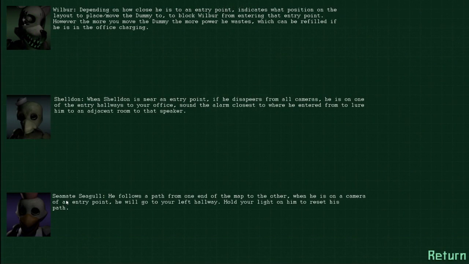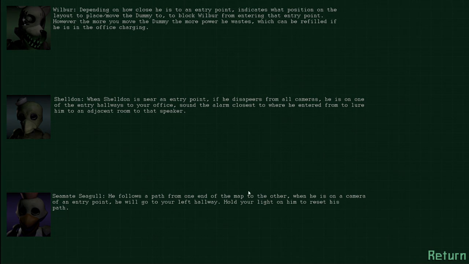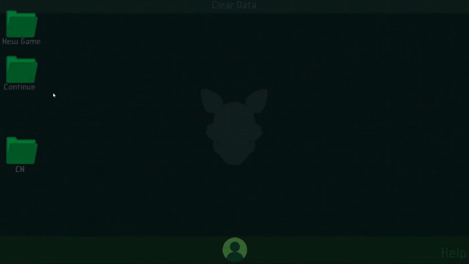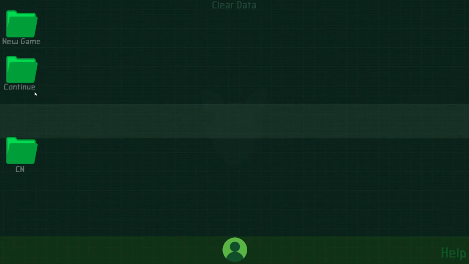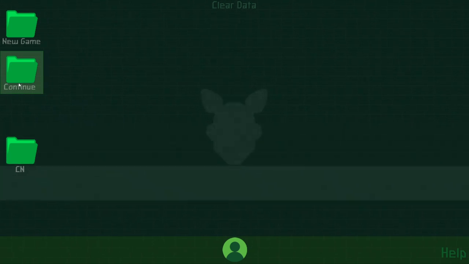So currently we're going against Seamate Seagull, and it says he follows a path from one end of the map to the other. When he is on a camera of an entry point, he will go to your left hallway. Hold your light on him to reset his path. All right, so that's our main objective here, is just to reset this man's path, this thing's path. I don't know what it is. Seagull's path, okay, so it doesn't come and attack me. And that's basically it. All right, continue.